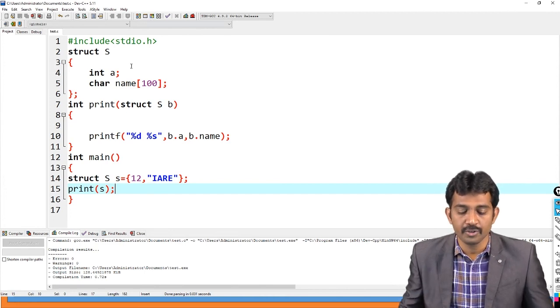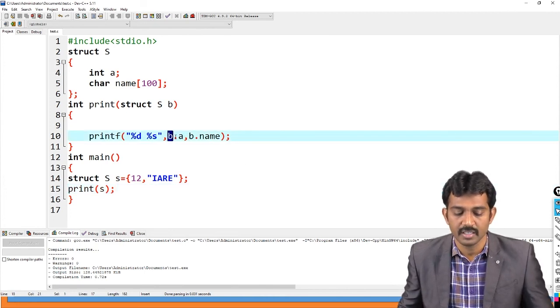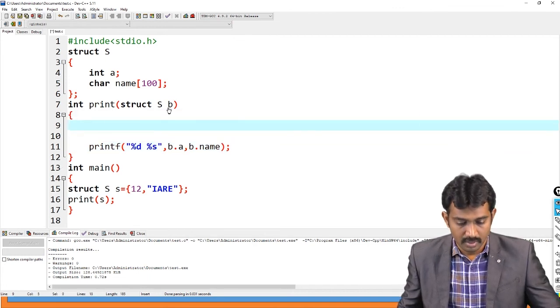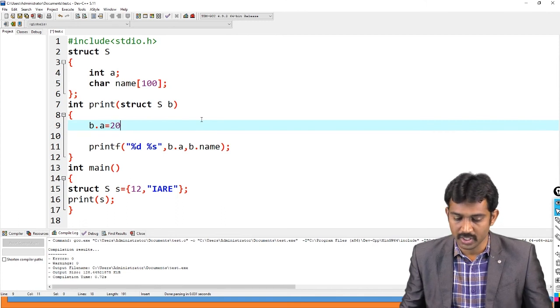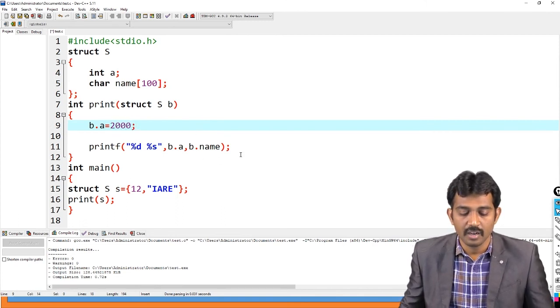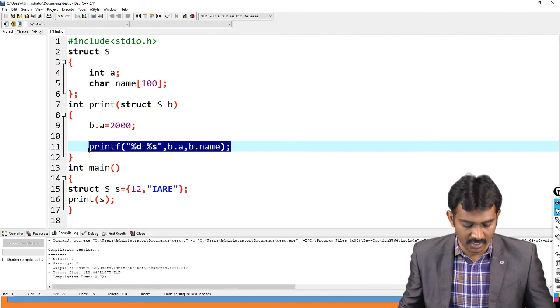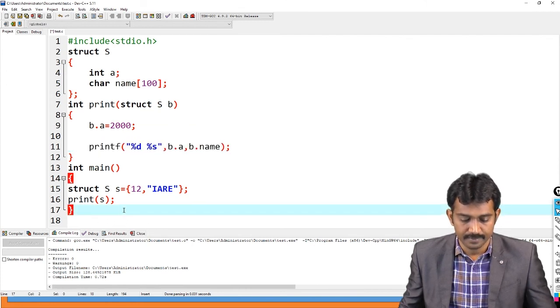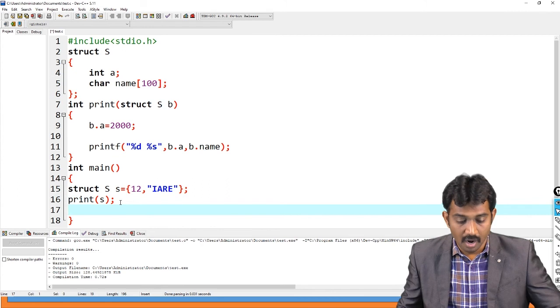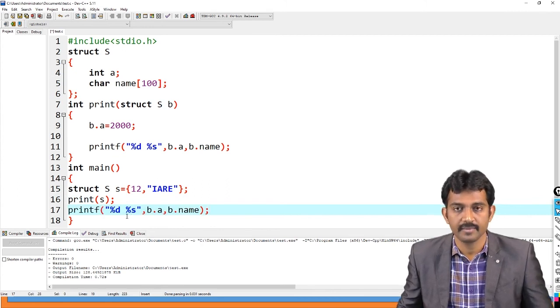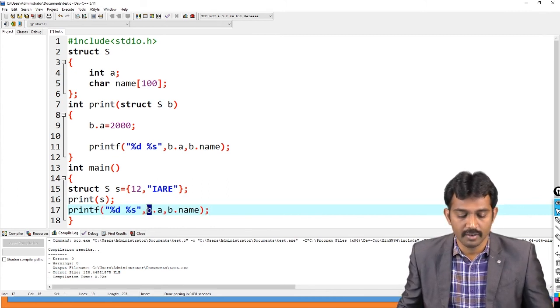Now after that printing or before printing, b dot a equal to 2000. I changed the value to 2000, and also I'm going to print the same thing here, after changing. Here my value is small s.